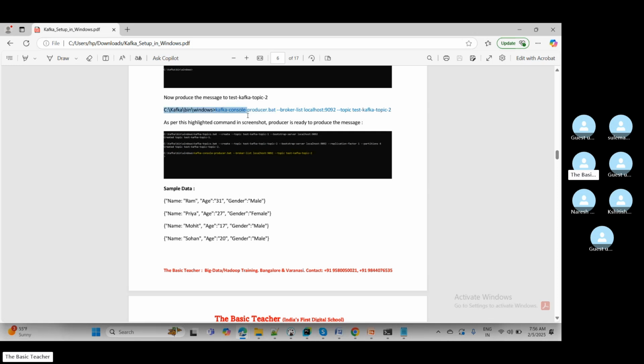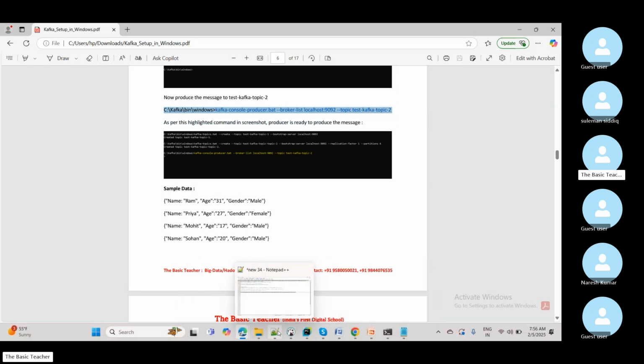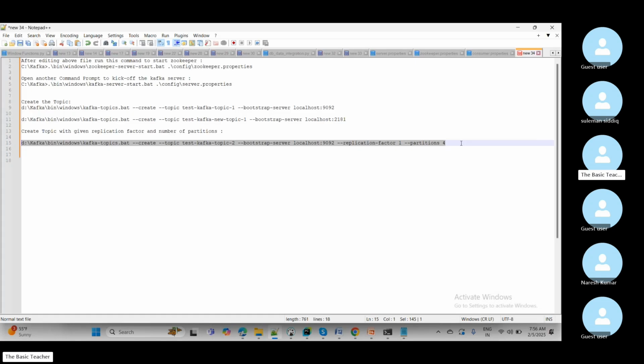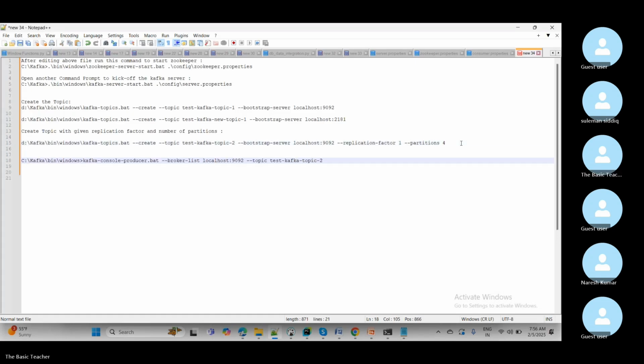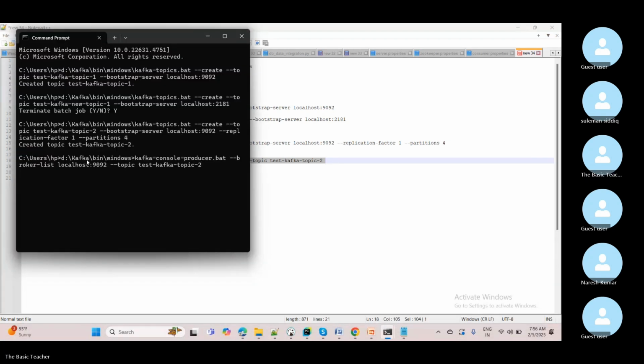So let me copy the whole path and let me paste it here first. And here we'll do D. And I will take this. Now let me run this. I just simply run it. And what is there? D Kafka bin windows.